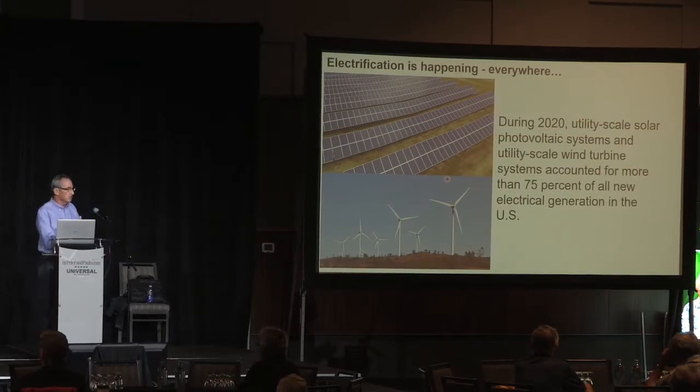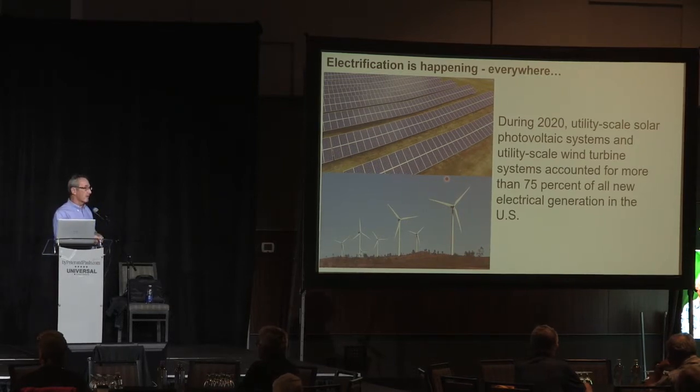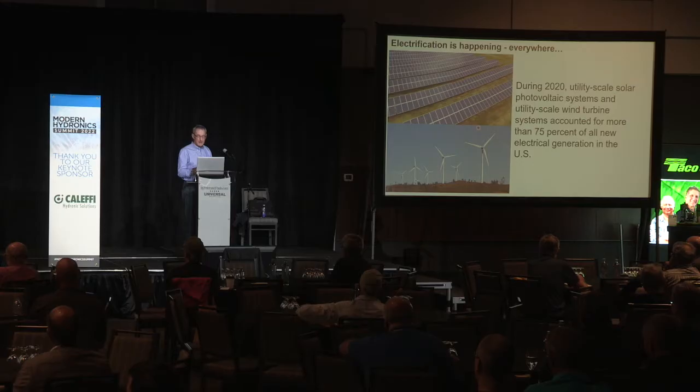Let's start off with electrification. I drove up here yesterday and went by a wind farm in upstate New York with 195 large turbines. Each turbine puts out enough electricity, when the wind is blowing, for about 450 houses. I'm sure you're seeing wind turbine farms as well as solar farms in New York State right now. There are arguments going on in small townships about solar farms, and some towns are starting to recognize that these solar farms are coming, with a lot of incentives behind them.